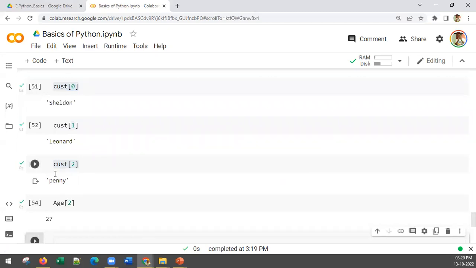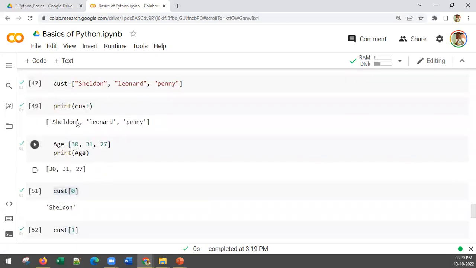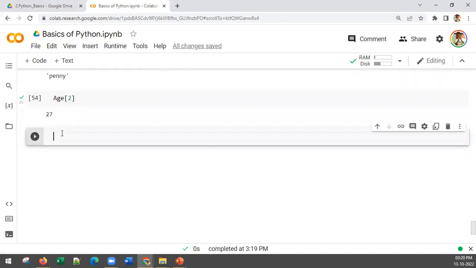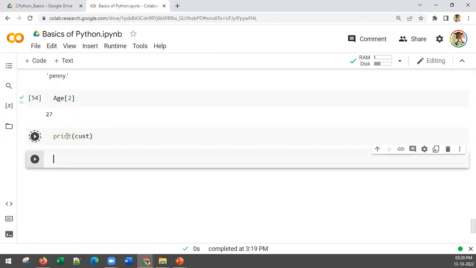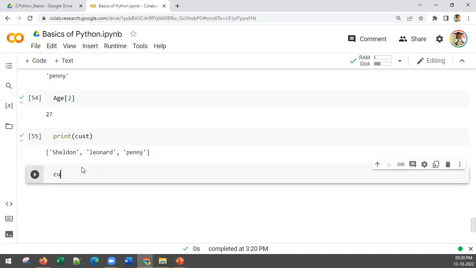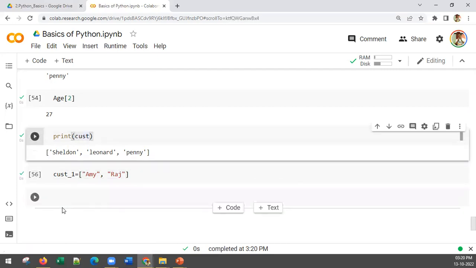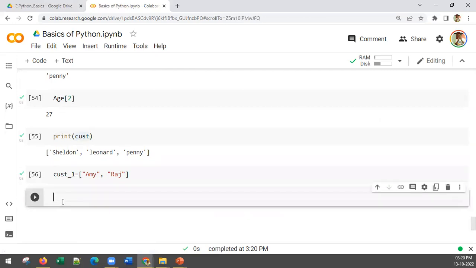Can you combine two lists? Let us suppose right now, customers is one list. What if I have another list, customers underscore one? There are two more customers added, or there's a new list. Amy is one of the customers, and then Raj is another customer. If I want to add customers as well as customers one, it is simple.